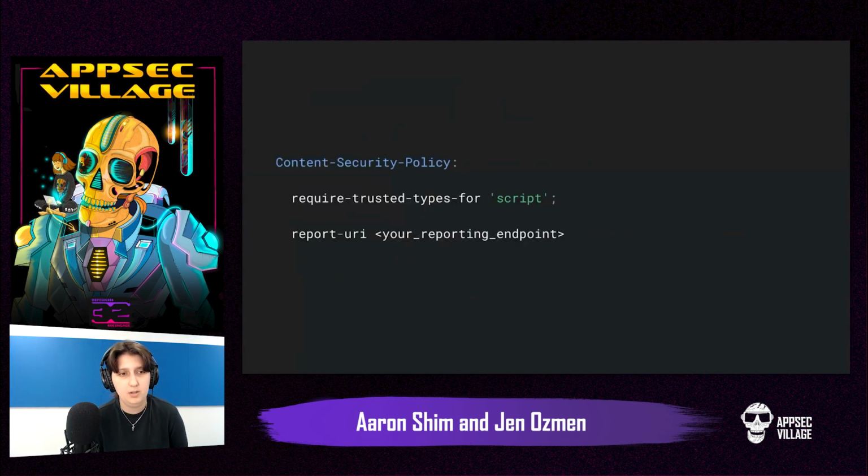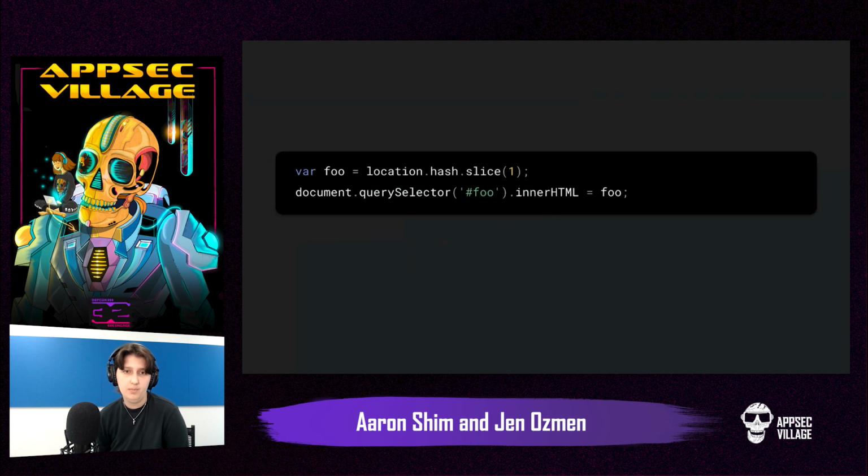And just so we have it clear and plain on the slide, this is how the header will look if you're enforcing trusted types. This tells the browser to reject string assignments to those injection sinks and effectively provides a runtime type checking mechanism on top of JavaScript. So let's go back to the example we saw on our DOM XSS slide and see how trusted types would work in this case.